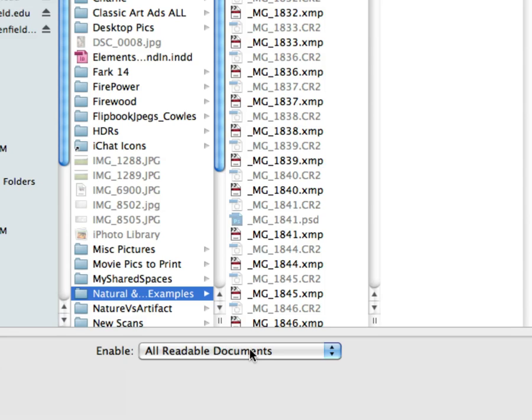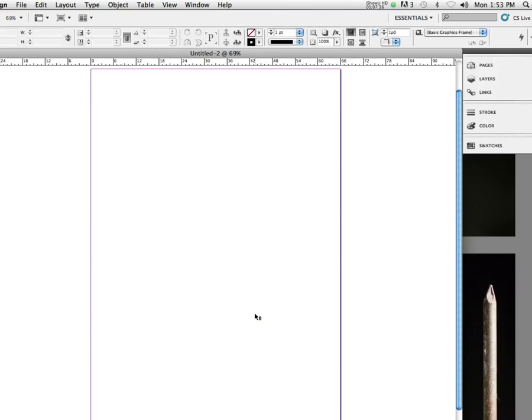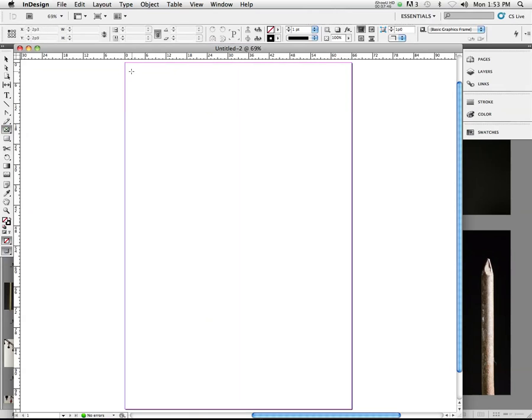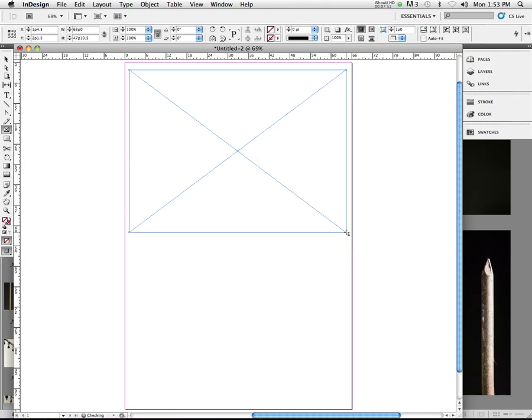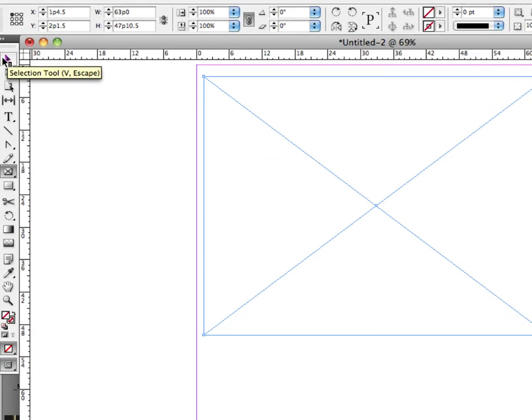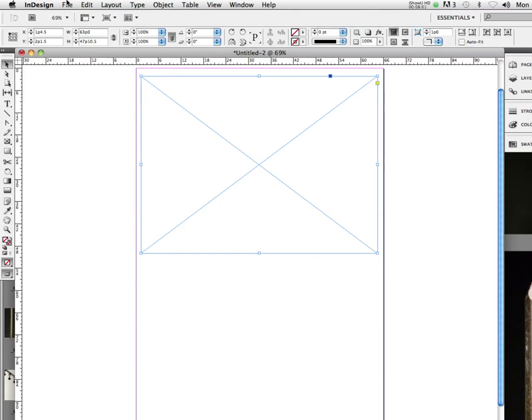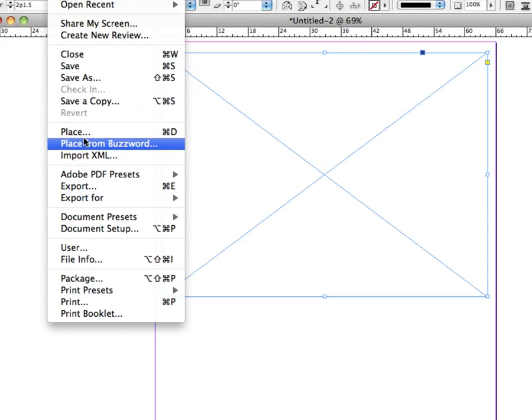We're not going to open a doc. We're not opening a photograph. We're inserting it, or we're placing it. What we really need to do is give that photograph somewhere to go first. So I'm going to go over to my toolbar, and there's our frame tool right here. And I'm just going to draw a frame, just like that. How do I know how big to draw it? I'm eyeballing it. We're going to adjust it later. And then I'm going to go back to the black arrow tool here and make sure that that frame is selected. And now we're going to place a photograph in that frame.